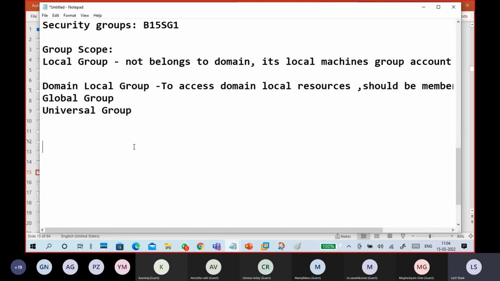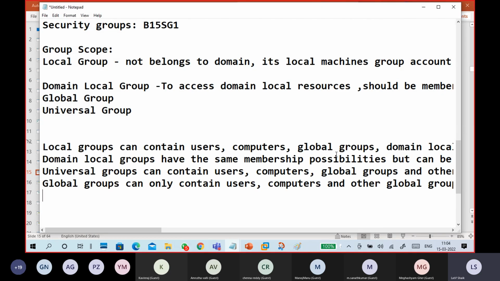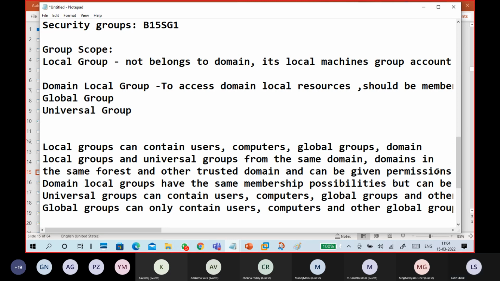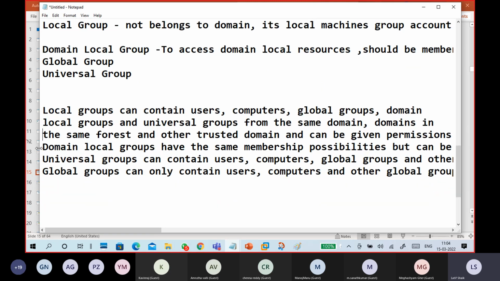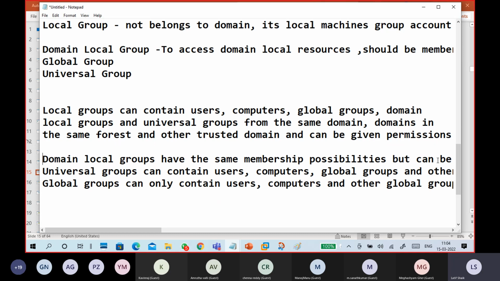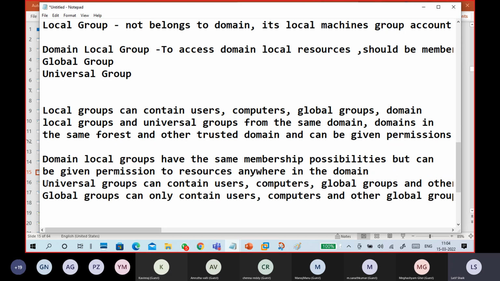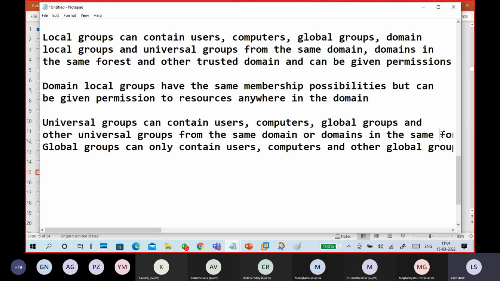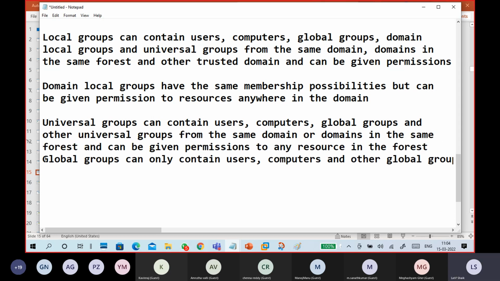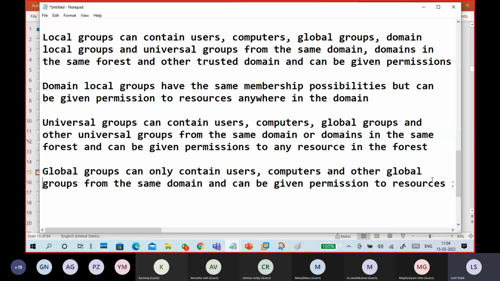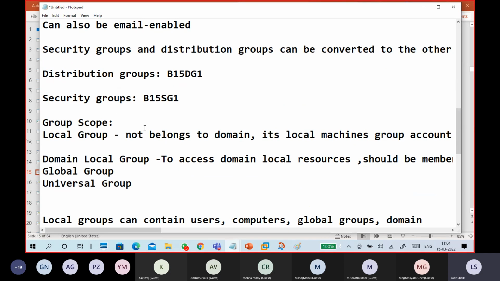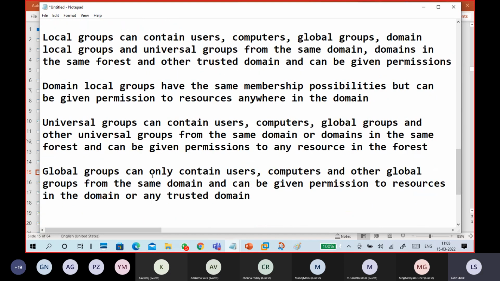So there's some explanation also there, so you can try this explanation. If you are able to understand, okay. If you cannot, also no problem, that's not a big deal. But you must understand a very basic thing, which is what is a group. And if you are able to understand that, we can also see what is a distribution group and security group.